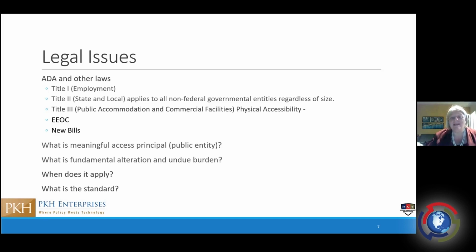But I think in the next while, what you'll see is this area really clarifying. And that means that your requirements are really going to clarify. So if you have a business that interacts with the public in any way, or you're interacting with your employees, or with a group of employees, video meetings is a great example of that. You're not perhaps having them all just with your employees, but you may be bringing other people in. We're all on a Zoom call right now. What are your responsibilities to make sure that those avenues are accessible?